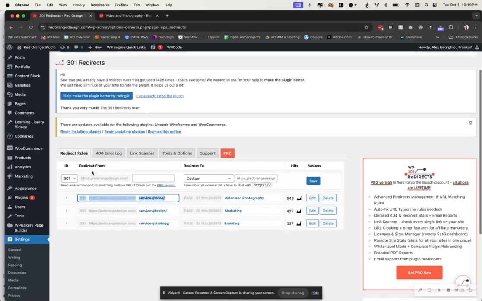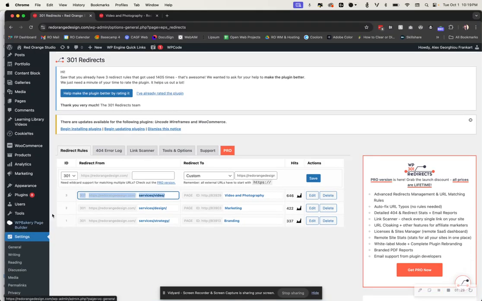So what you're going to do is set up your plugin, and then go to your redirect rules. You'll see redirects, you'll see redirect rules, something like that. What you're looking for is something that's going to say an ID, a 301, a redirect from, and a redirect to.